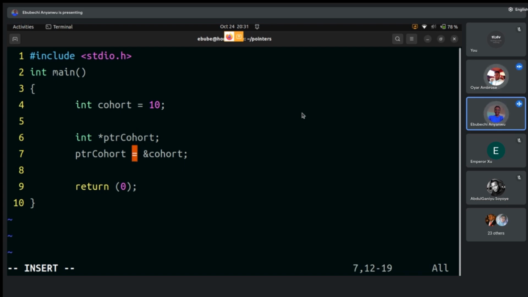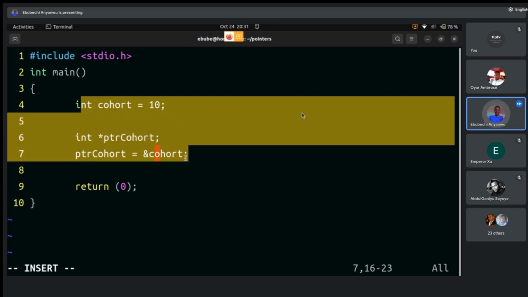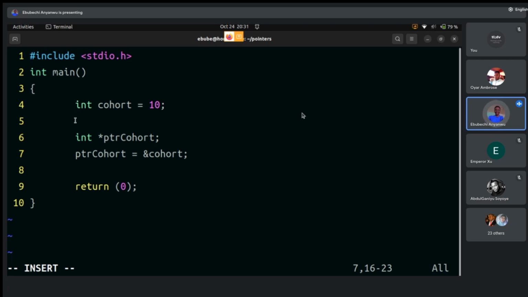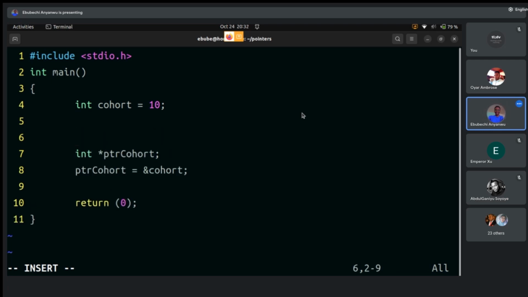Then we initialize that pointer to store the address of our variable. We did all of this in 3 lines of code. But now I was going to show everyone a shorthand to do the same thing.